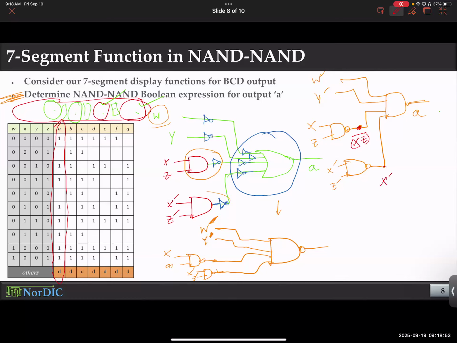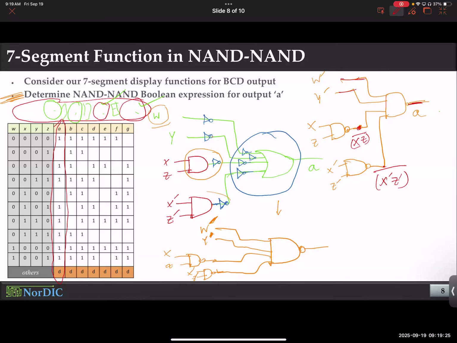How about this one? This is (X prime, Z prime) whole prime. I'm changing the prime just to make it easier. Are you all good? Okay. All right. Now, how about this one? This remains the same, W prime and Y prime, nothing changes. So the only logic gate that you have used in this circuit is what? NAND gate. Or you have just direct inputs. But if you have to use a logic gate, it will be NAND gate. That's the whole point.